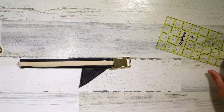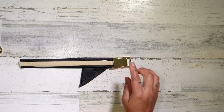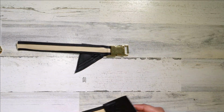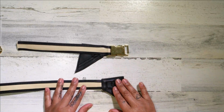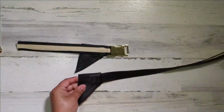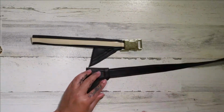Dang it, I just realized that I didn't have my recording button pushed for that step that I did, so I'm going to try to just talk you through it. Okay, so we were here. It's going the other way because I'm using the other side to kind of show you what I did. That sucks. Oh, look, I can do it this way. Okay, so this is what I did. We had this piece with this sticking out.